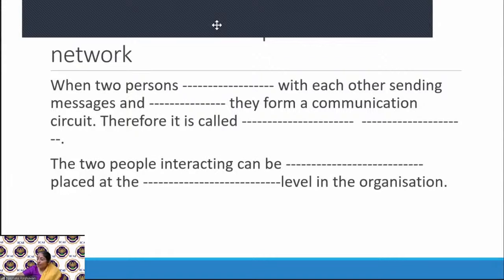I'm waiting for you. So in the networking part, I have finished 2 networks. The rest of them we will do tomorrow. And what is left over, we have effective communication. What is effective communication? And what are the barriers of communication? And I have a few videos to show you how communication can be effective. Quick, I'm waiting for your post, your feedback. I want all of you to post.